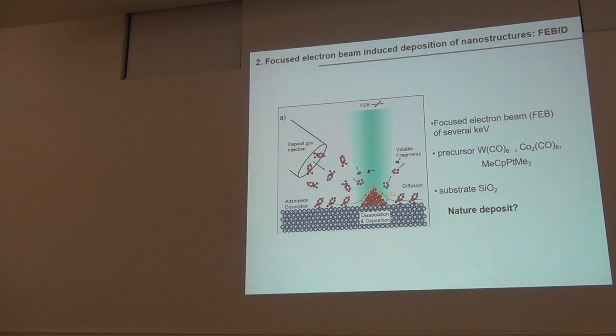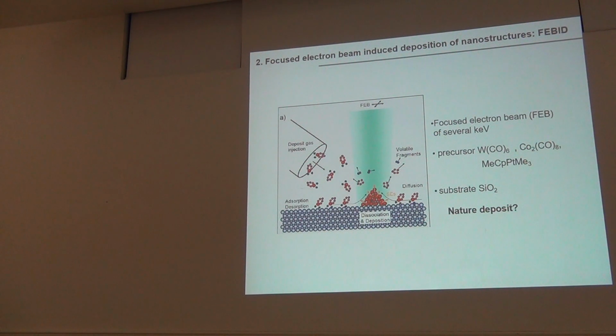So the idea is you have these molecules in a gas form, and now you take a substrate, for instance, silicon dioxide, and you inject this gas of molecules, and because of this electron beam, what is going to happen is that the electron beam dissociates these molecules, and the heaviest elements get deposited. So what you expect at the end of doing this process is that you are going to have a deposit of a metallic system that then by manipulating this focused electron beam, you can just build up nanostructures in the form and the ways that you would like to have. So for instance, different lattices.